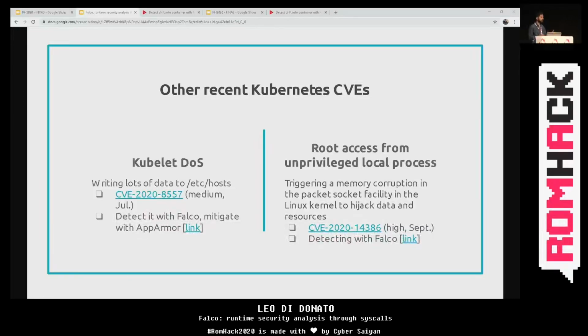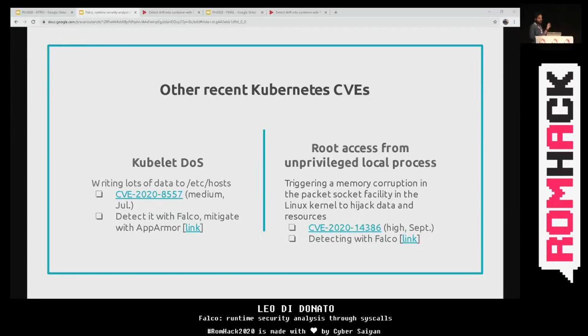So basically create a pod that mounts etc hosts and puts a lot of data inside, the first thing it does when it runs. It will bring down your nodes, denial of service. So it's a medium severity one. And there's a link on how to detect it with Falco and mitigate it with AppArmor profiles as soon as detected.